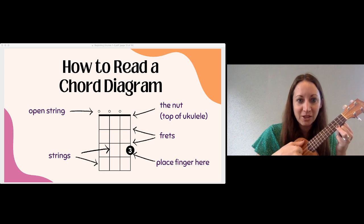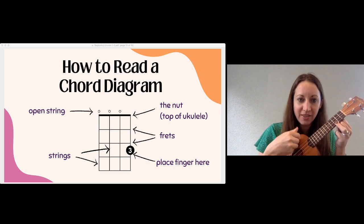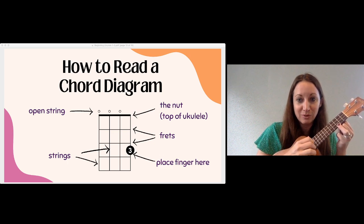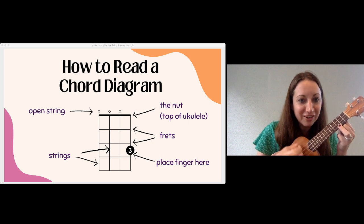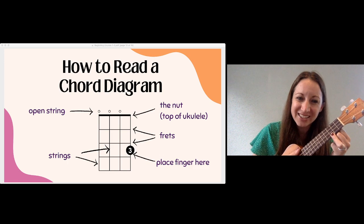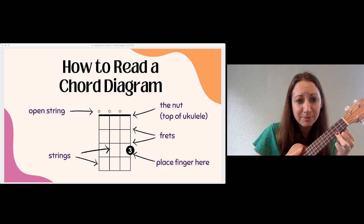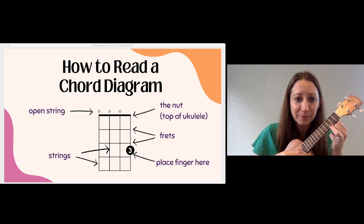Now, when you're strumming, you can use your thumb. You can use the fingernails of that hand, your right hand. You can use one side of your finger or one pointer fingernail or multiple fingers. You can even hold a pick and use that to strum if you like. It's not really necessary for ukulele, but some people might like to use a pick. It's really up to you, however you feel comfortable.